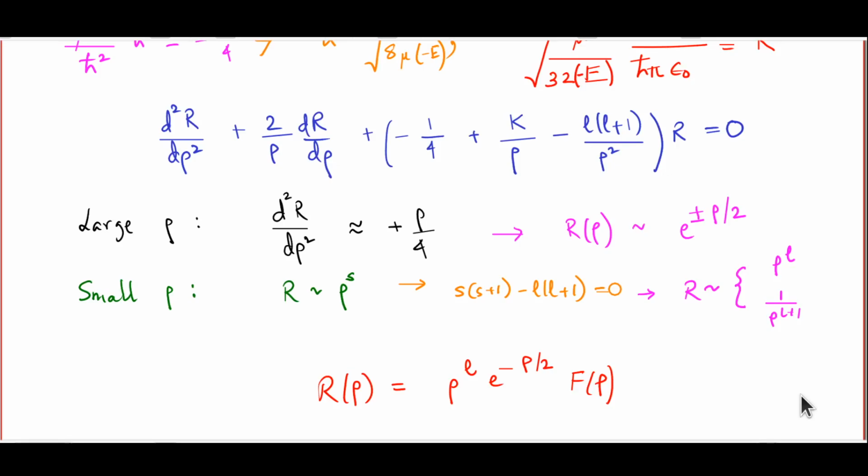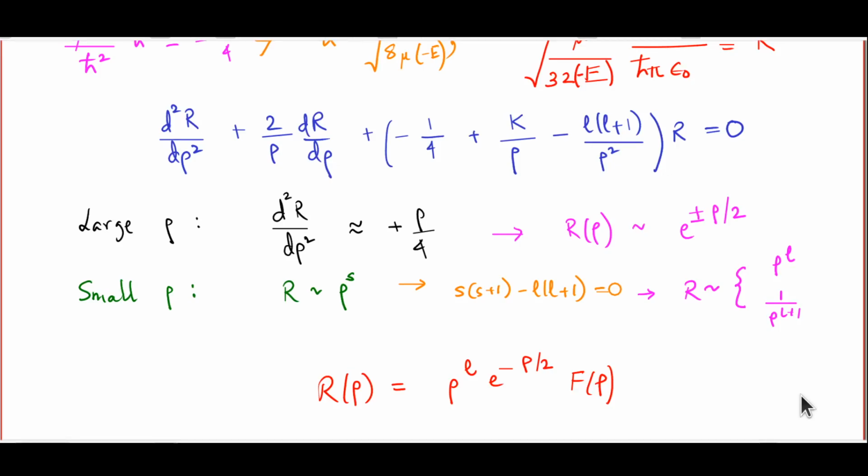In fact, it has a potential for diverging as e to the plus rho when rho goes to infinity, and 1 by rho to the 2L plus 1 when rho goes to 0. So that capital R at the end of the day ends up behaving badly like e to the plus rho by 2 or 1 by rho to the L plus 1. It is this possible danger that we want to avoid. And this is what we have to guard against in our entire calculation.